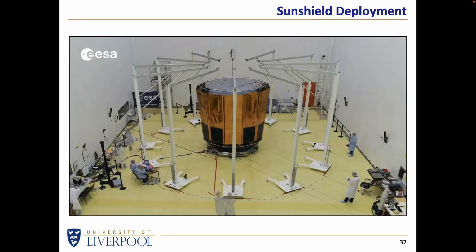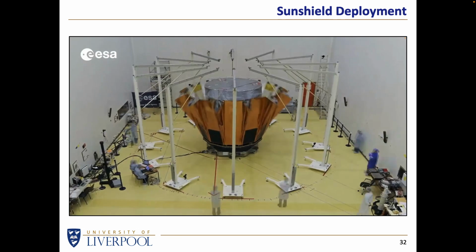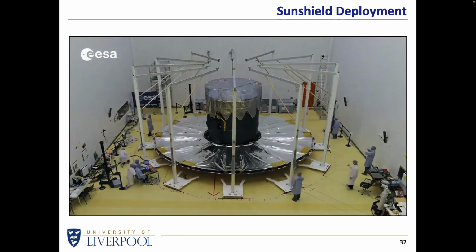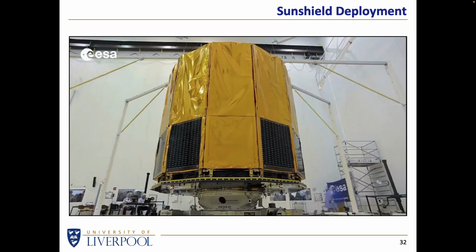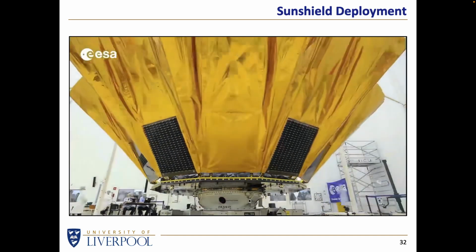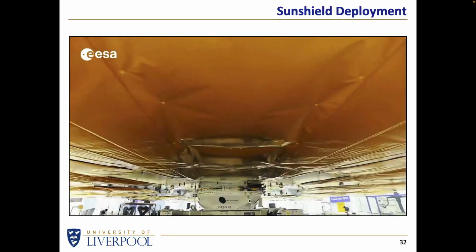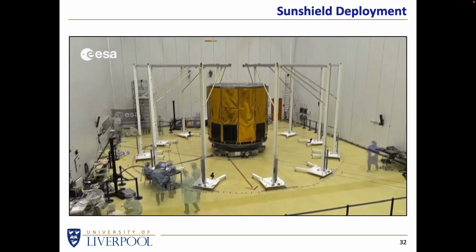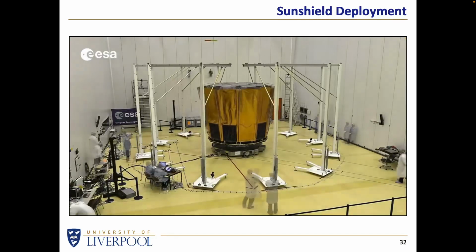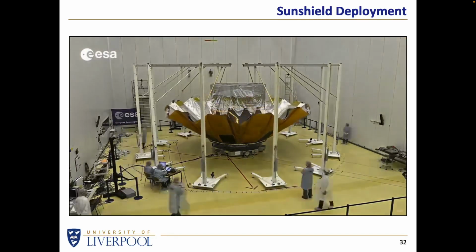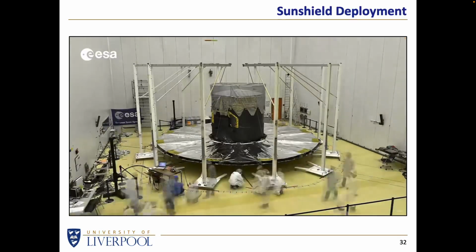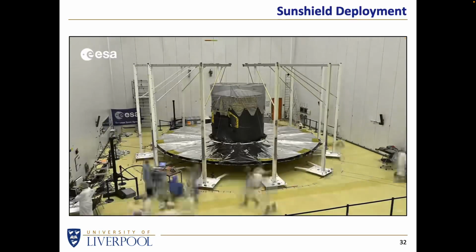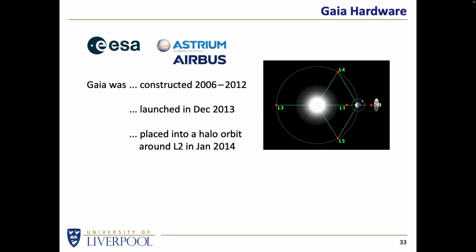We can see the heat shield being tested here in Toulouse. There it is, making sure that it deploys correctly. It also gives you a sense of scale. It's about 10 meters or so across. There's solar panels on the underside to pick up power. And they obviously checked the deployment quite a few times to make sure it did exactly what they hoped it would do, such that once they had sent it off towards L2, it would deploy correctly and then allow it to continue its mission.